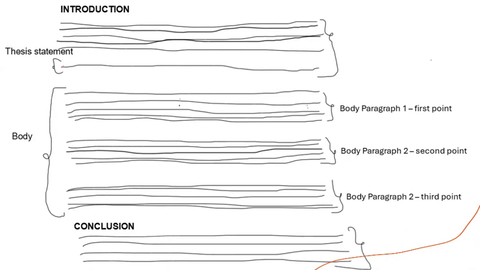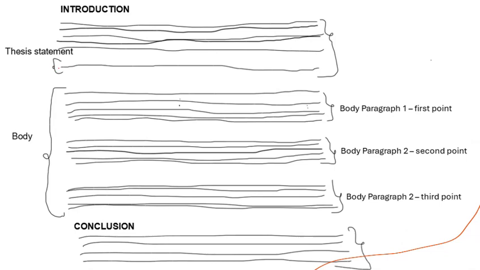The steps in which you are going to use to answer the task, how you are going to do it. If it's an argumentative essay, how you're going to approach it. So that's just basically what we call the thesis statement. It's just telling the reader what you are going to do. You understand?